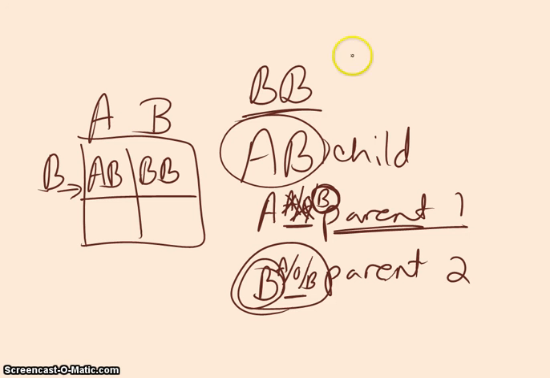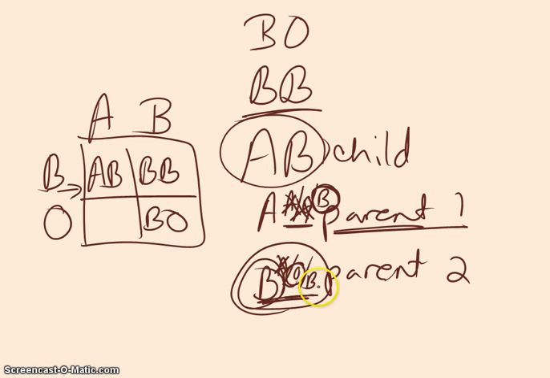Now, if we had a third child that's BO, in this case we'd have to have the O here to have our BO child, meaning this parent is type BO, no A, no B. So we can work from the inside out or the outside in when it comes to Punnett squares, which will lead us into our concept of pedigrees in our next chapter. We can determine the type of blood that somebody has based on how the blood reacts with antibodies, which will be the next topic that we cover.